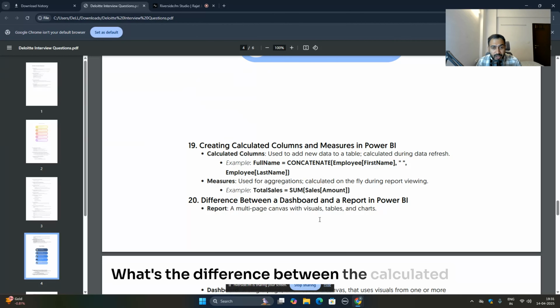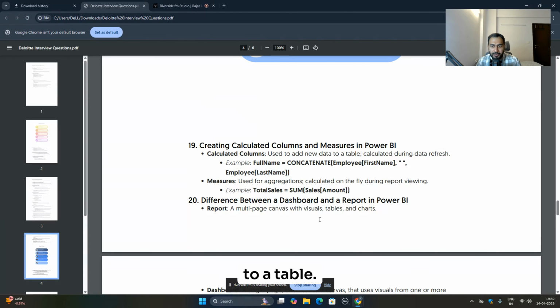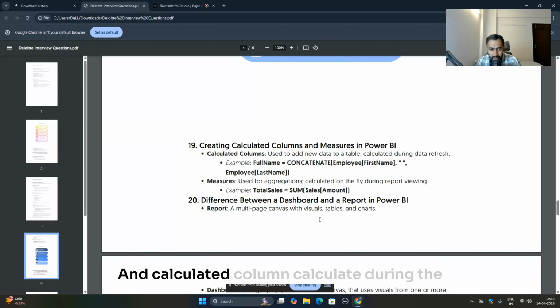Okay, now the next question is also very common. What's the difference between a calculated column and a measure in Power BI? A calculated column is used to add new data to a table, and it is calculated during the data refresh. For example, full name equals concatenate of employee first name and employee last name.